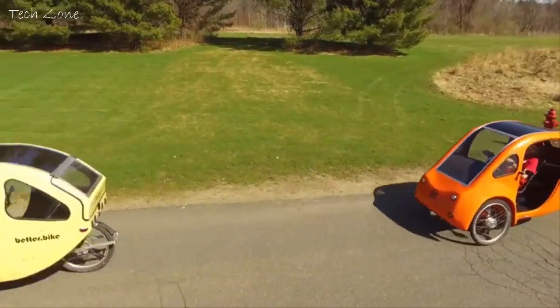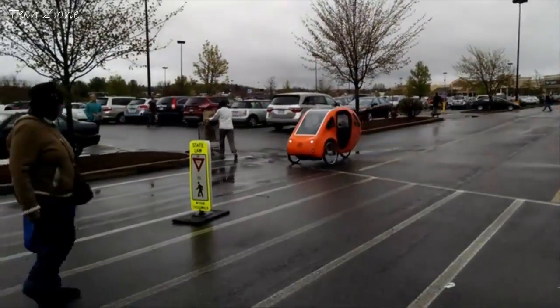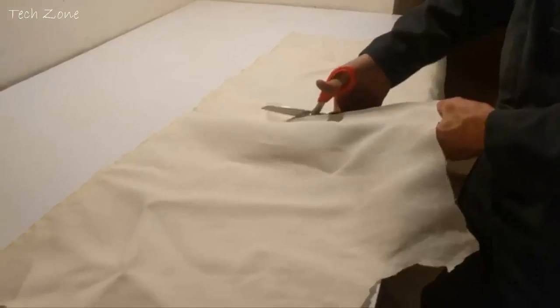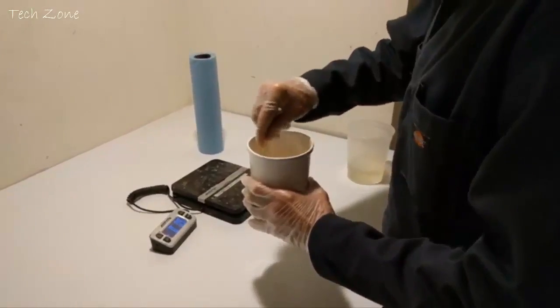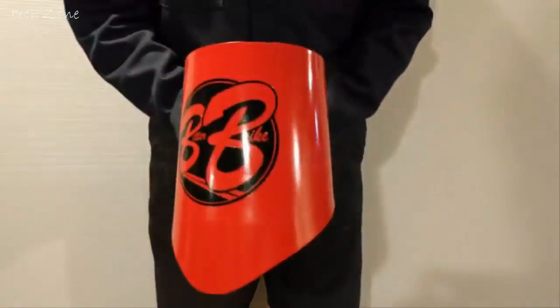PEBL is a fully enclosed, plant-based pedal electric vehicle made for every season. Built and tested in New England, the PEBL is made to withstand all of the weather that we encounter year-round. The body of the PEBL is a hemp and soy composite, laid up with industry-leading non-toxic methods. To produce a shell, it is much more durable and flexible than the alternatives of fiberglass or plastic.